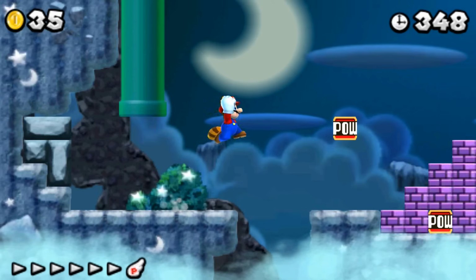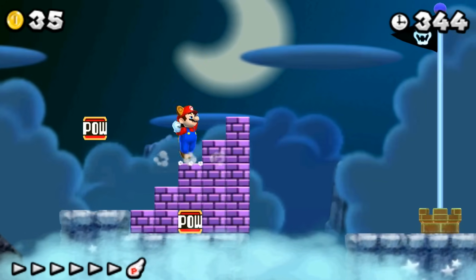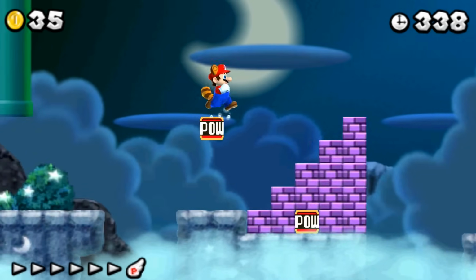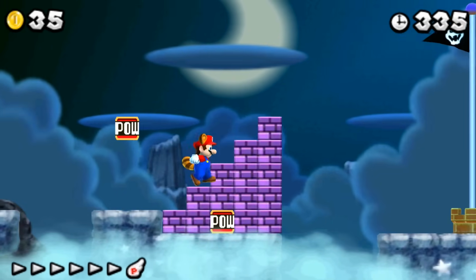I guess there was also this funny power block setup here where the idea was that I would trick the player into hitting the power block, which would then get rid of the staircase that allows them to get the top of the flagpole here.